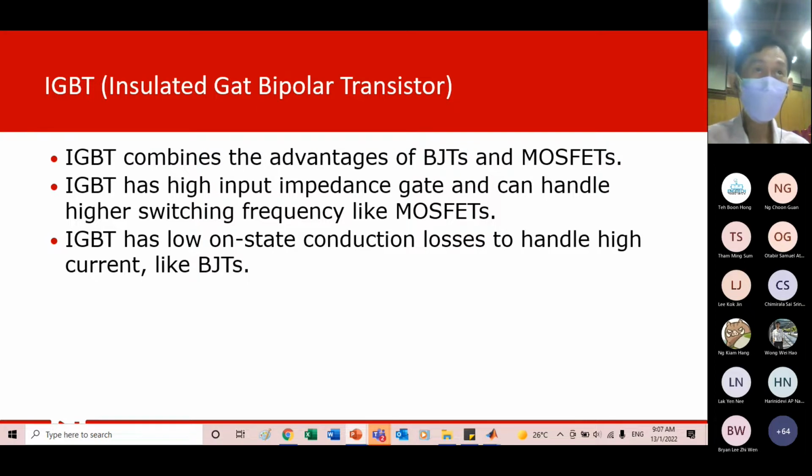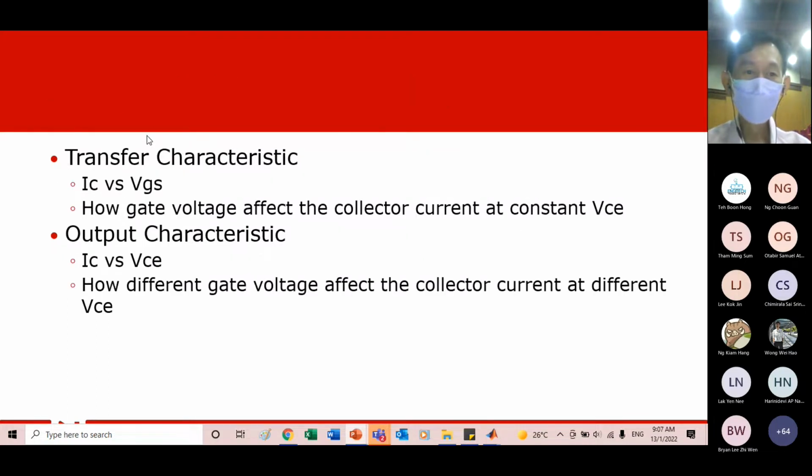So the IGBT becomes a voltage-controlled gate that can handle high frequency. And then the D and S become the collector and emitter, which can handle high current. So the combination of this is the result, the IGBT. Similarly, the IGBT also has the transfer characteristic and the output characteristic.